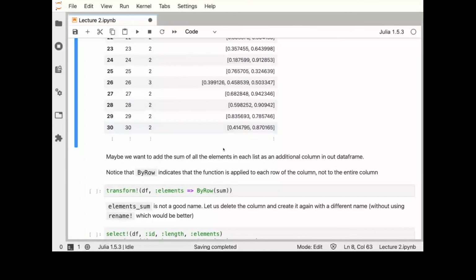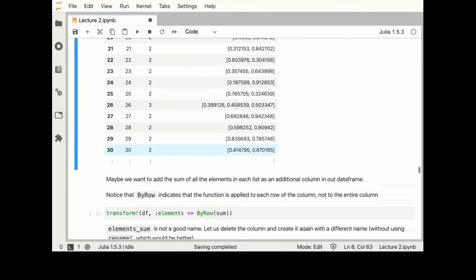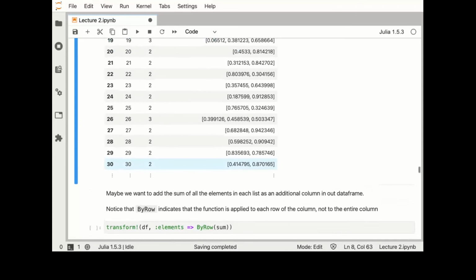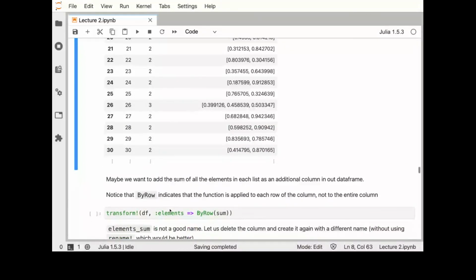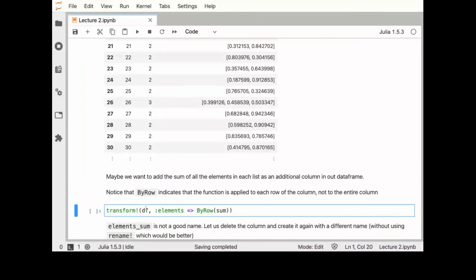And suppose that we have collected all those data, and now we want to see exactly what is the sum of all the elements in each of the lists. We stored the entire list. We stored the number of elements. We want to know also what is the sum. And here we have the ability to use transform! with bang as before, because we are modifying the data frame.